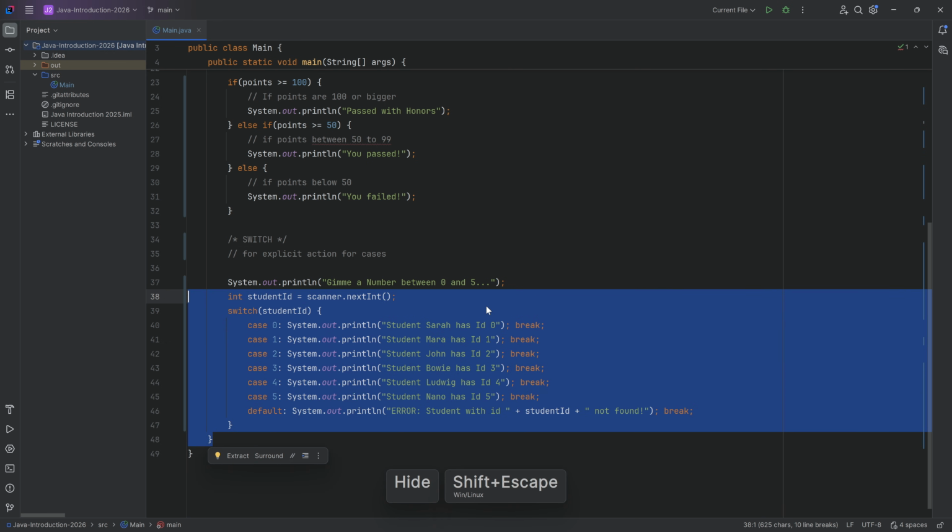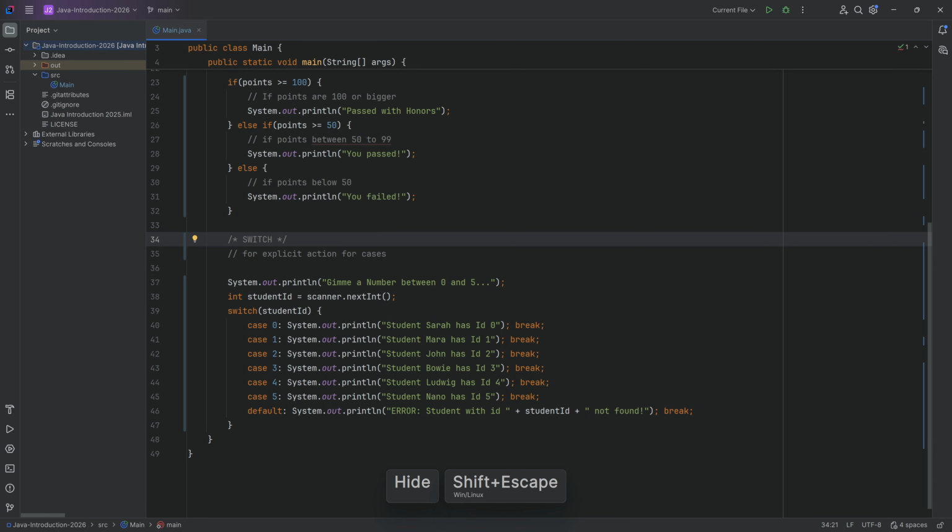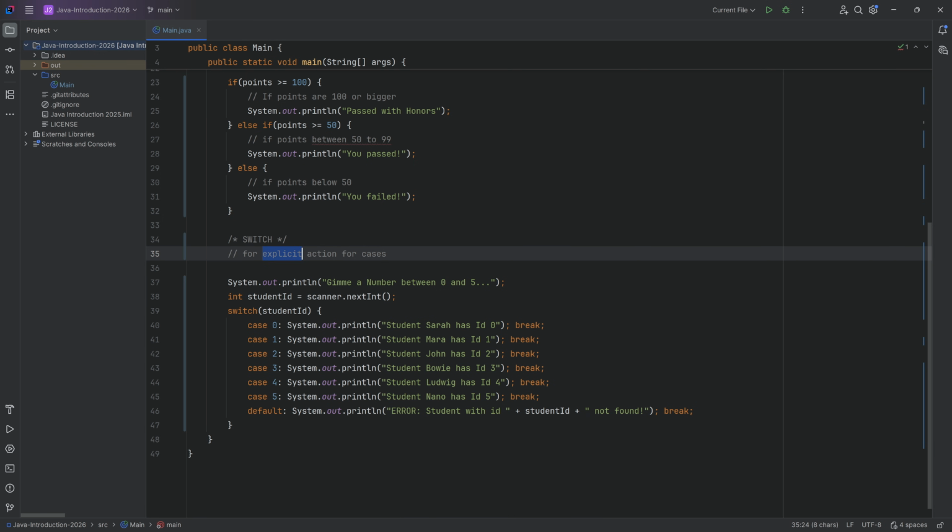Awesome. So once again, it's a bit of a contrived example, of course, but the switch statement is used if you have explicit action for specific cases. So you know, okay, I only have 5, 6, 7 cases. Maybe they're not ever really going to be expanded. Even if you want to add 1 or 2 cases over here, that's not going to be a bad thing. But obviously, you wouldn't want this to happen for like 100, 200 cases. That would probably be too much. You would probably want a completely different system at that point.